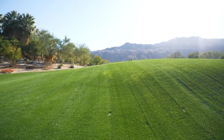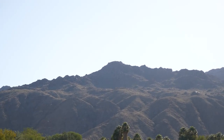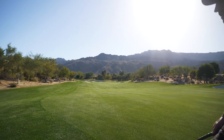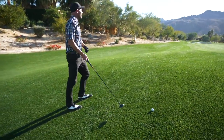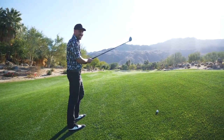Oh my God, he hit that so good. He's short, but it's good. Great shot, Mikey. Wow, dead straight. So Mark said if Mike goes for it, then Mark's gonna go for it. So he's got a, you know, side hill, uphill nastiness. And it's gonna be a tough one. Smart boys.